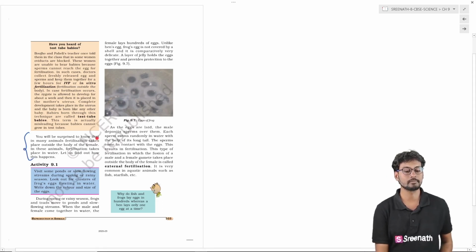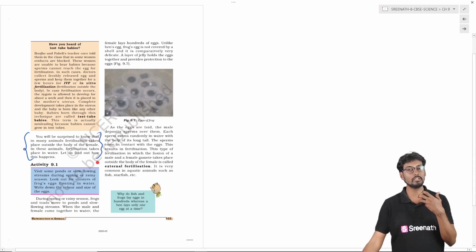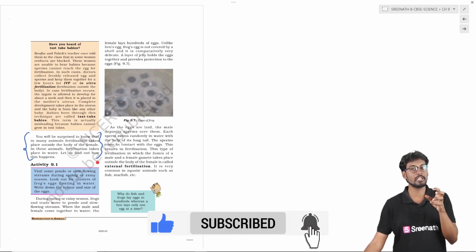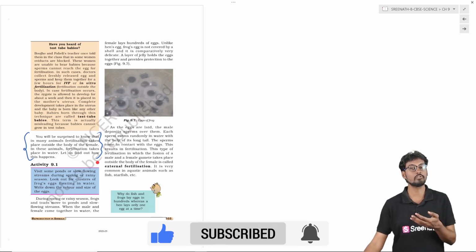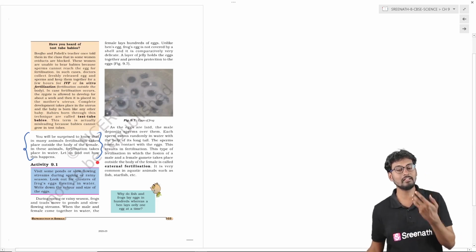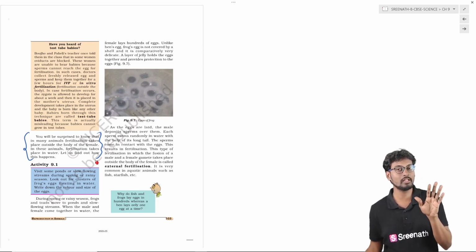Here we can see certain animals like amphibians, fishes, frogs and reptiles, where the fertilization takes place outside the body. Especially in frogs, we can see the release of the sperm into the medium, that is the water, whereas the unfertilized egg or ovum will be attached to the surface of a leaf or a rock.